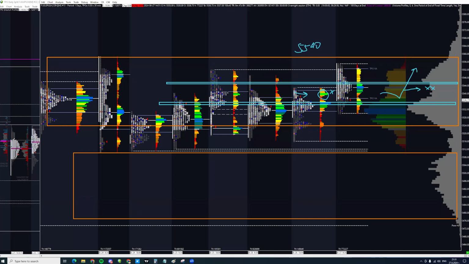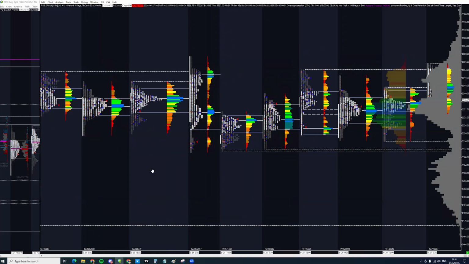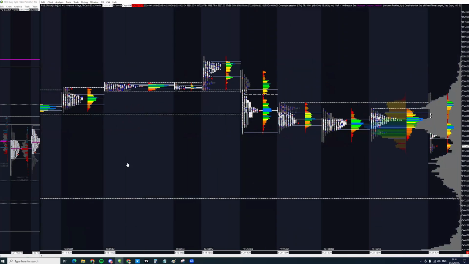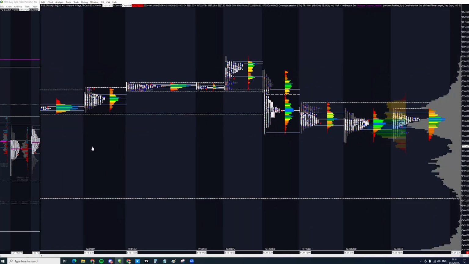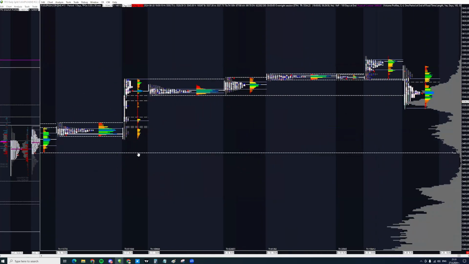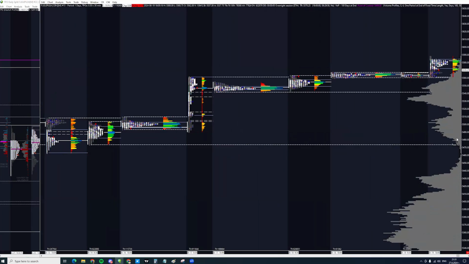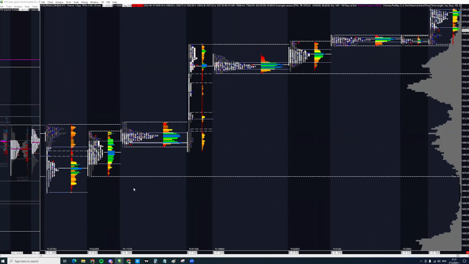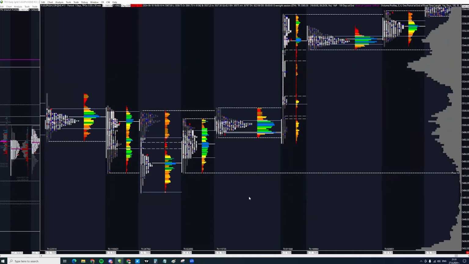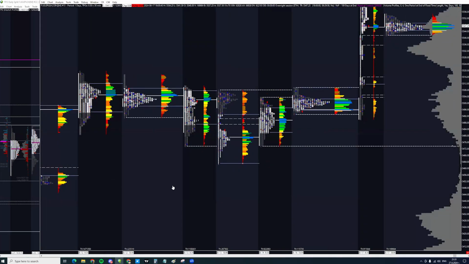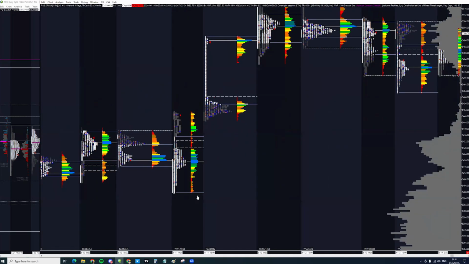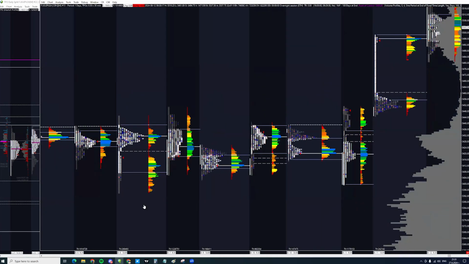Now, if I look at an area that's extremely heavy and exaggerated, into some prior days, I'm looking for an overnight session one. I'm not necessarily looking for a day session one, because that's going to help us dictate where there is a clear imbalance where price will want to revert realistically. So if I'm just scrolling along, I don't see anything recently that would spark interest other than down here.